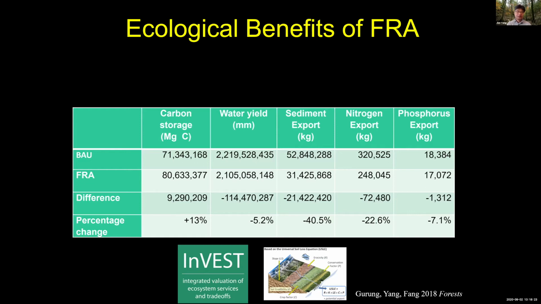So overall, we are able to show that the FRA approach does bring a lot of ecosystem service benefits back to this landscape. But of course, we also need to be aware that the existing reclamation has some other benefits that may sometimes outweigh the benefits that we show here. For example, the habitat for the elk, etc. Then the contribution of those grasslands to the biodiversity in that landscape is something that needs to be looked at as a balance between the ecosystem services and the biodiversity.